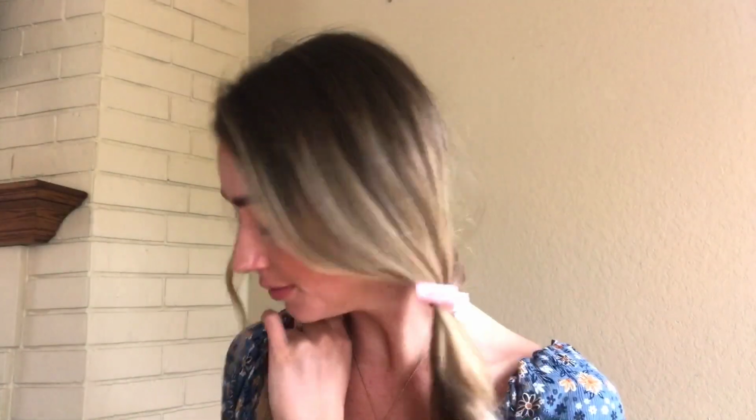Okay, so now we have to do something with the little tail of hair that we have here. So first we're going to apply some texture powder. I'm using the Kristen S loose styling powder as usual. And then once you have that in, wrap the hair away from your face. And this is going to go up and over the loop that we have here. So you could kind of pinch and pull it apart to get some texture here, but you want it to kind of lay flat on top of the loop.